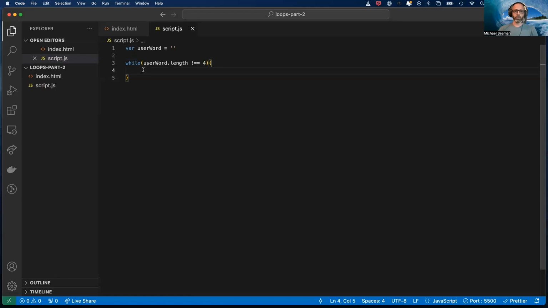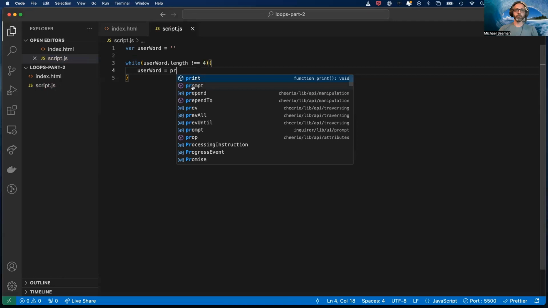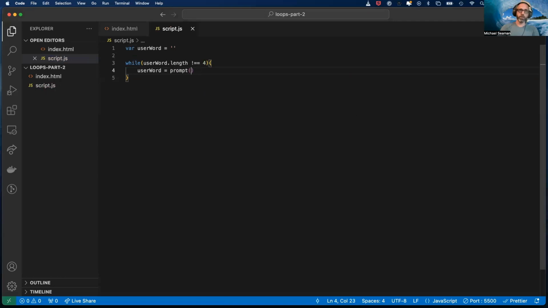And so in the code block, we will get the input from the user and assign it to userWord. So let's do that. userWord equals prompt. Prompt returns the input from the user. We'll say, "Please enter a 4-letter word." And then we want to let them know if they got it wrong.